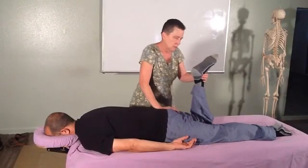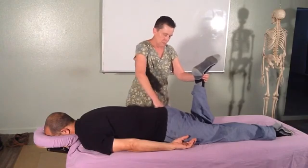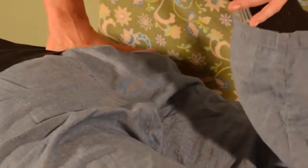So as you're doing a compression, first I'll come in. You can use whatever part. You can start with something like your fist. Let's start with a fist. And I'm just going to come in. I'm going to go along the edge of the sacrum, and then I'll move this foot nice and slow.